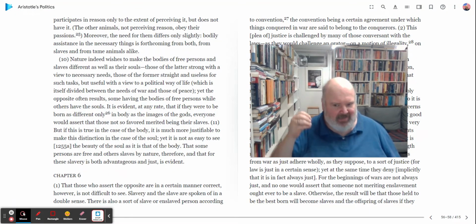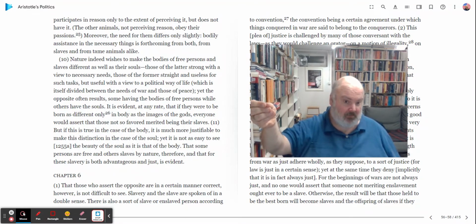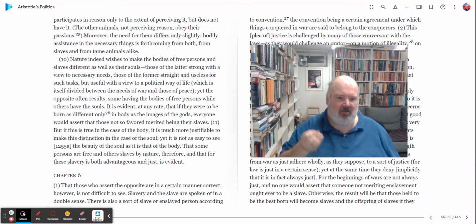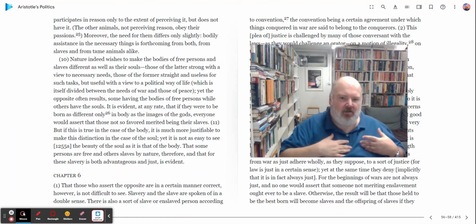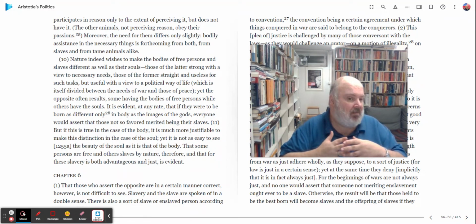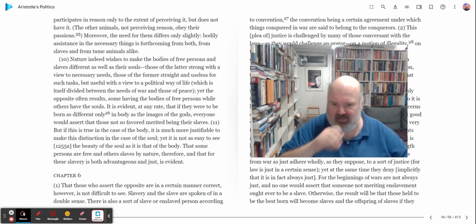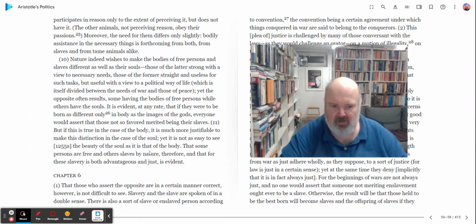It's not plainly evident that this person is truly, naturally better. His soul is so much better, and it is so obvious, that even I, who is not a natural master, would recognize it to be so. But if I don't recognize it to be so, I'm not going to submit to it. So that's the point he's trying to make. I think this is the logic of why this is more complex. While there might be slaves by nature and masters by nature, it doesn't mean that in political reality, in life as we know it, people will recognize it and submit to it.